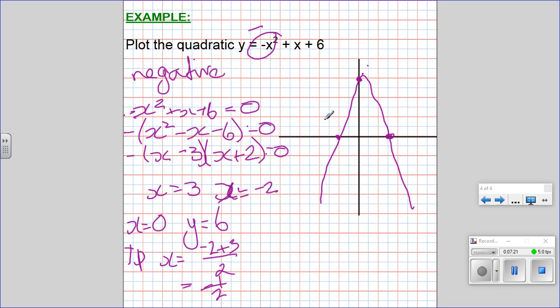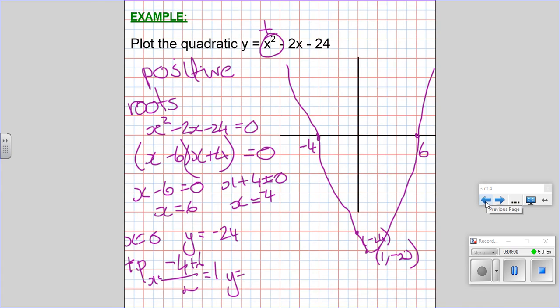Okay, and then I'm just going to put in all my key features. So that this is negative 2, this is 3, this is 6, and my turning point is a half. I'm going to write 6 and a quarter as one fraction, so it's going to be 25 over 4. And I'll put here, y is equal to 6 and 1/4, which is 25 over 4. And that's it. That's how we sketch the parabola. It's not exact, but it is precise and it is accurate.